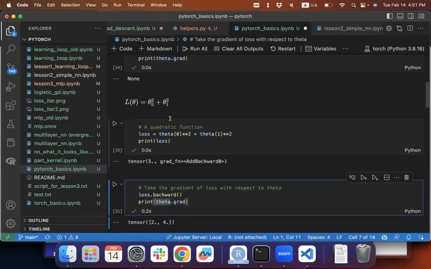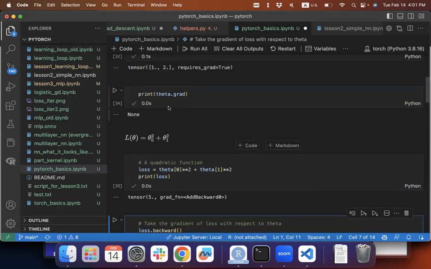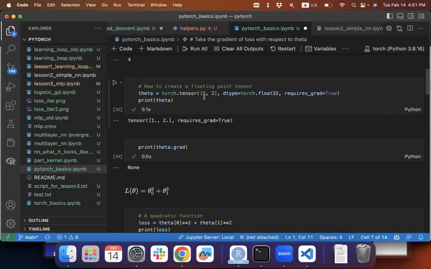So if you take the gradient of this, it will be 2 theta 0 and 2 theta 1, evaluated at this point. So you understand what the gradient is, right?